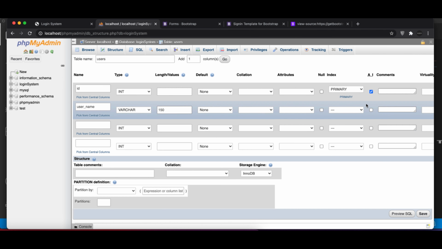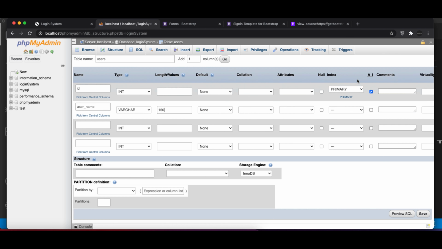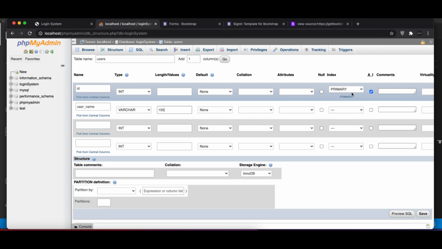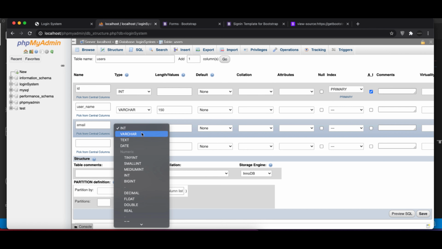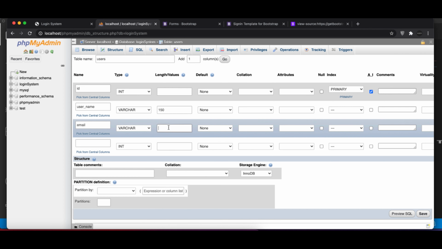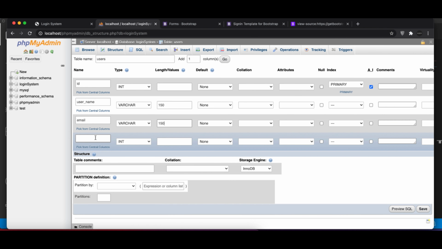Now we don't need an auto increment on this, it's just going to be on the ID, and ID is also going to be primary, so that every time it's going to be unique and it's going to be incrementing with each entry. Now we have username, then we have email. Email is going to be varchar, I'll say 150, and then we have the time.